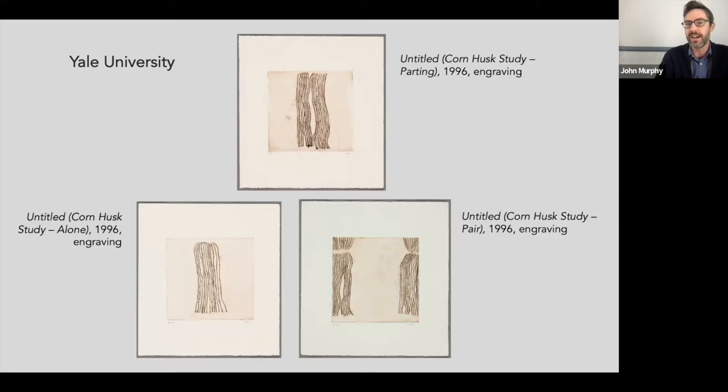But you can see here that they're treated in these very pared down, almost minimalist kind of manner. And they're really quite striking when you see them in person. And they already relate to some of the things that she was doing sculpturally as well. She was also interested in these planes that almost look like hair, sort of lines of hair. And that connected in her mind as well with hair as a sort of marker of identity and something that also is a marker of the passage of time.